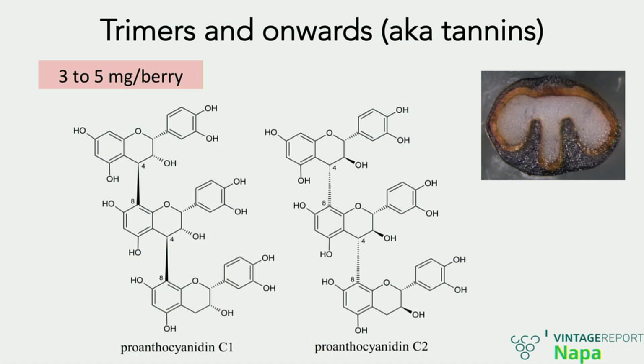Now, on the seeds, we also have tannins. Okay, there is a lot of tannins in the seeds, between 3 and 5 milligrams per berry. Now, the point to be made here is that the tannins that we find in seeds are fairly low in molecular weight. In this particular case, I'm showing you a trimer. For the most part, the tannins that we see in seeds, they don't exceed a size of 5. So they are fairly low in molecular weight. But keep in mind this thought: they are very, very abundant on a mass basis. There is a lot of these compounds.